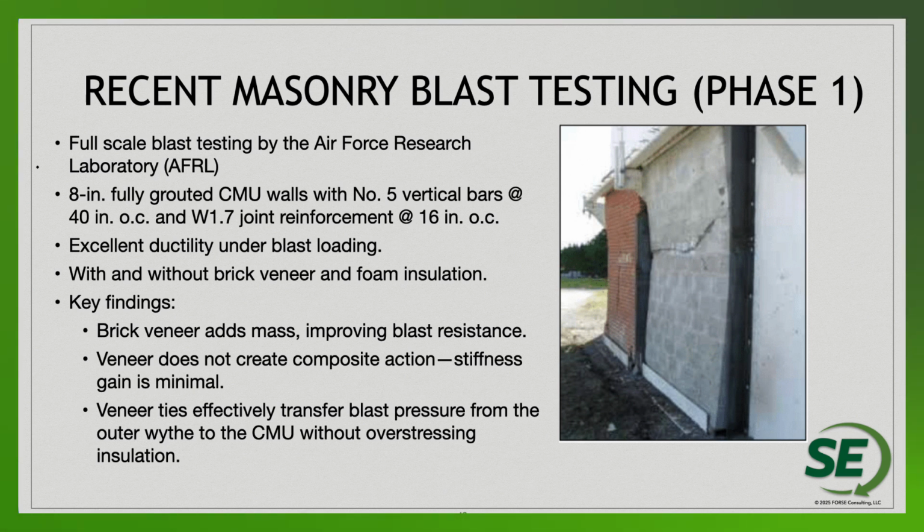A variable that was tested here was brick veneer, so it was tested both with and without insulation. The veneer contributed additional mass, which kind of improved that resistance, but did not really create composite action. So it simply increased the inertia, not really part of the structural resistance. However, it's important to note that the veneer did not show any negative structural effects or cause any instabilities.